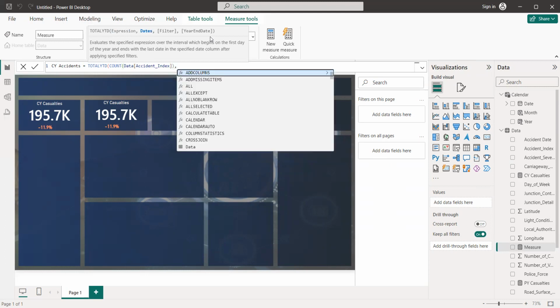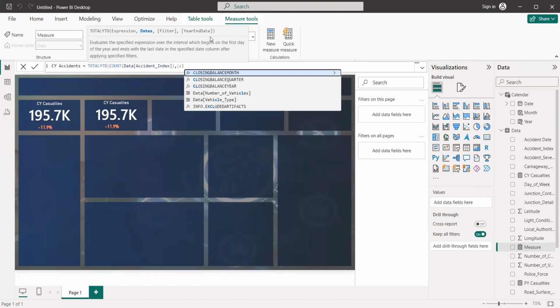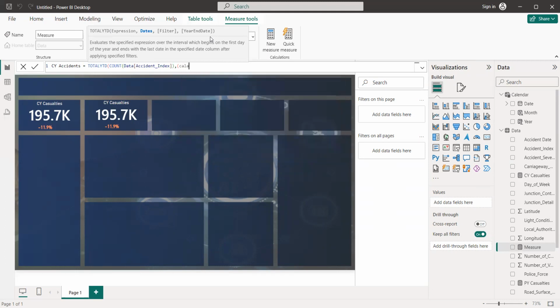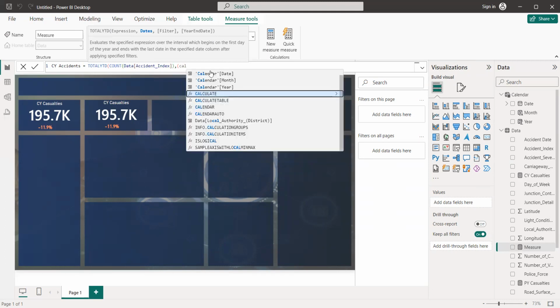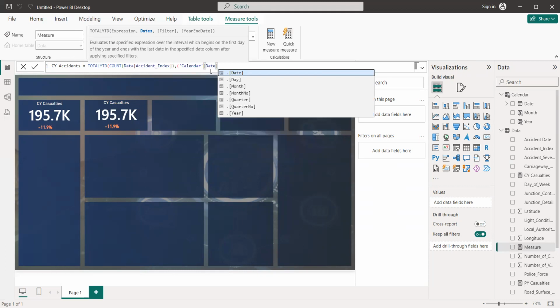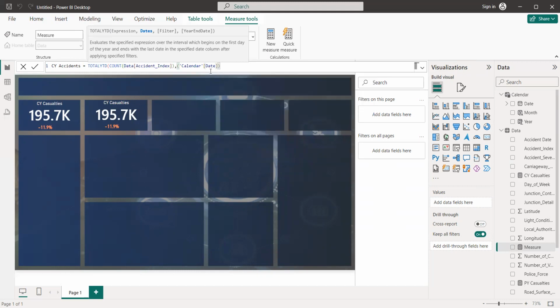comma. Then now we're going to use our calendar date. Then closing, and then click enter.